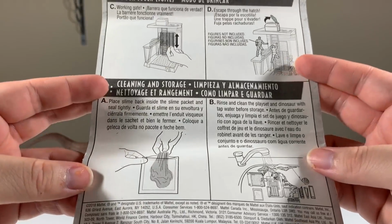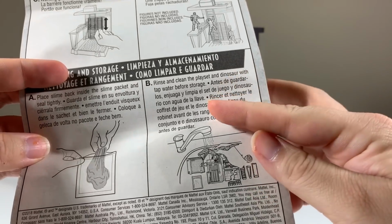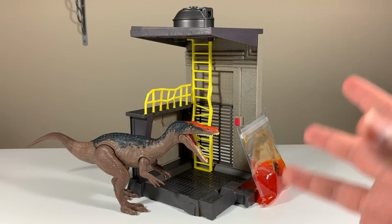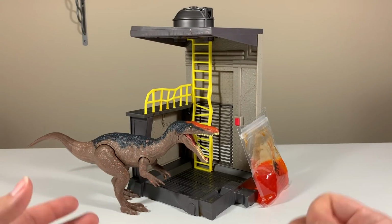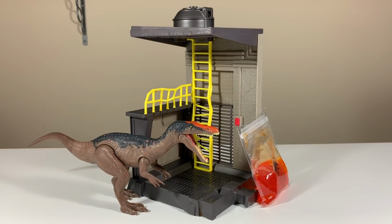All right, so after you're done playing, it does say that you can place the slime back in the slime packet and to seal it tightly. And then to rinse and clean the playset and dinosaur with tap water before storage. And I can tell you why this slime is very hard to get out. When it pulls to the very bottom of the playset, obviously you can grab it in one big clump and put it in the bag, but then you still have a bunch of slime that collects at the top. And as you can see, there's still a little bit of slime here and there. I didn't get it all, so I'm going to have to go ahead and rinse it. So that's probably not something I'm going to be doing too often.